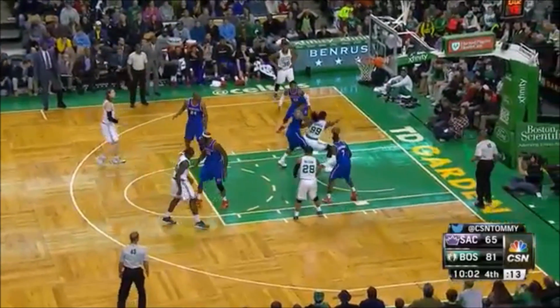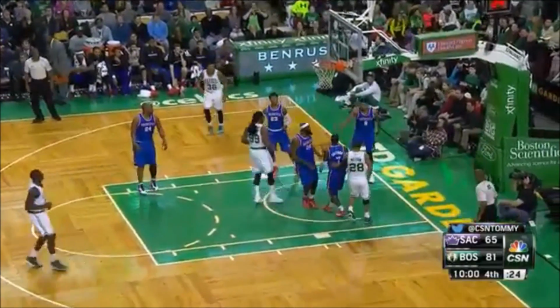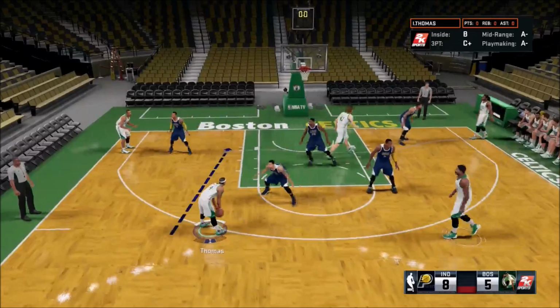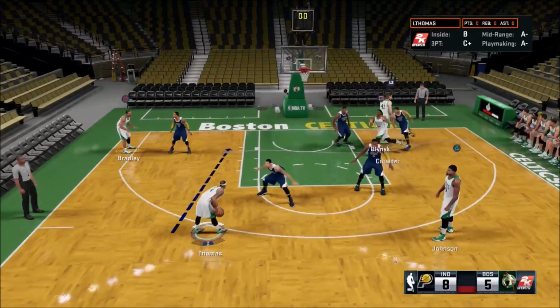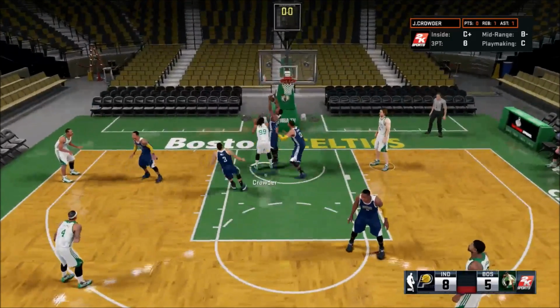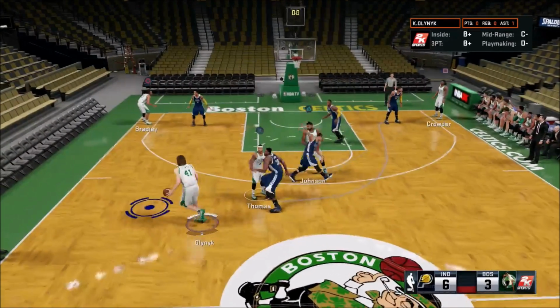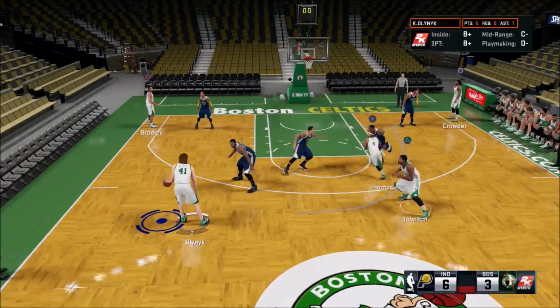Now let's get into the other dynamic read, and that's the flex cut. You see right there, Crowder in real life gets the flex cut to go in. And then let's show you guys here in practice what I'm talking about. Boom, that's the basic flex cut for all flex offenses. I did get blocked there, I just wanted to show you guys though. Again, I'll show you guys some more flex cuts.